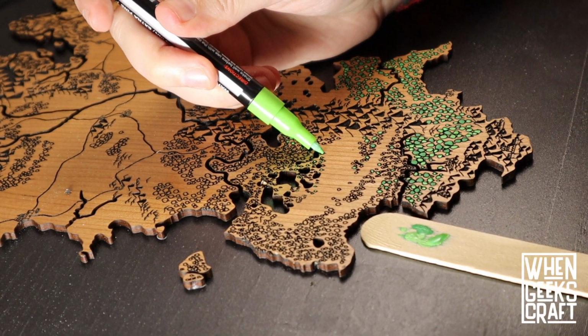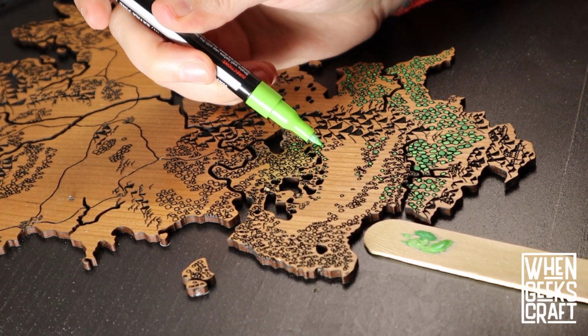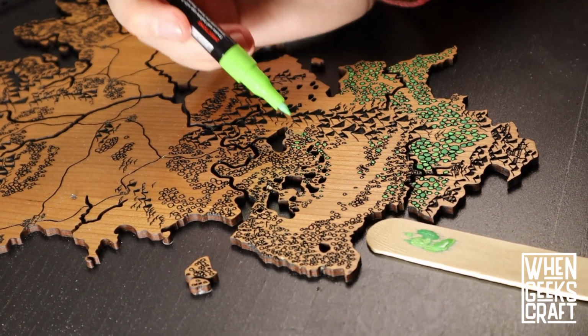What'd you do to yourself? I did bad things to myself. Quite a few trees on this map? There's too many trees on this map.